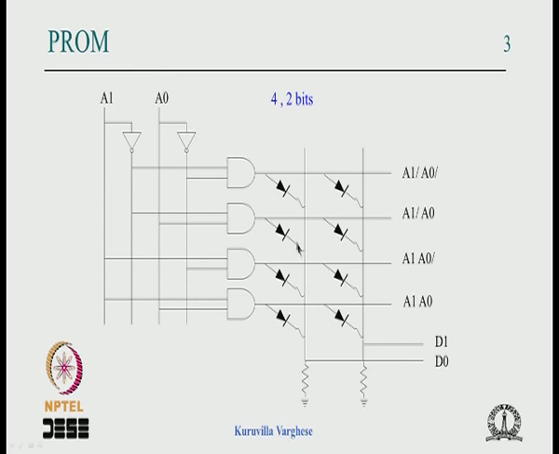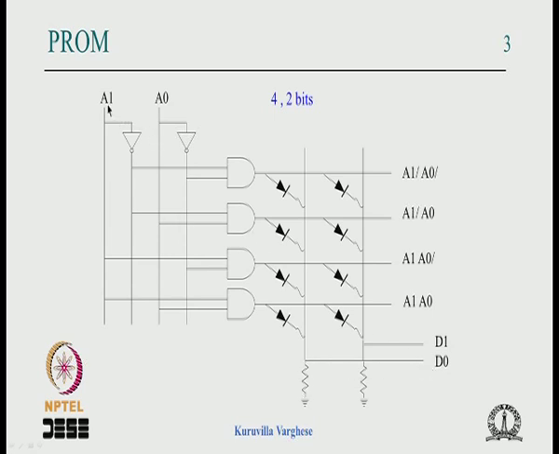Now if you program 0 1 1 0, you see what happens, you give 0 0 here, then this AND gate is 1 and rest all is 0, okay. So the moment it is 0, these diodes won't conduct, okay, and this is 1 but you see that this fuse is blown, okay. So there is no conduction here and it is pulled down, you get a 0.